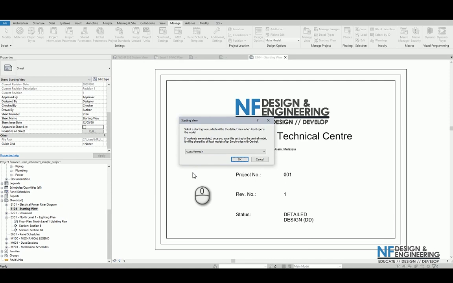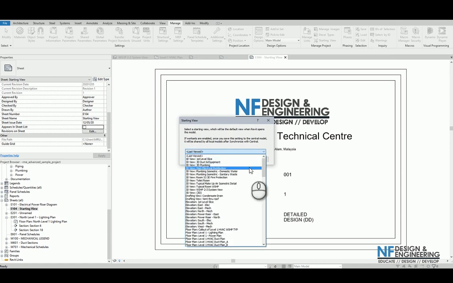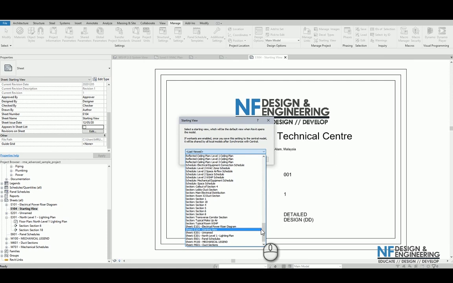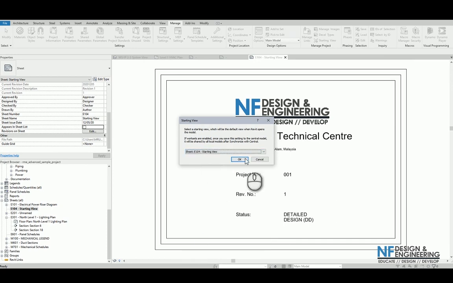Basically this is usually not the best practice because it will take a long time for Revit to open up the file, especially for a big project. So it is not a good BIM management or Revit management practice. So basically we want to set the starting view as a custom or the simplest one, so it will load faster, because we don't want it to use more RAM when opening or loading the file. So you can just set it to the sheet starting view here, the one that we made previously, then okay.